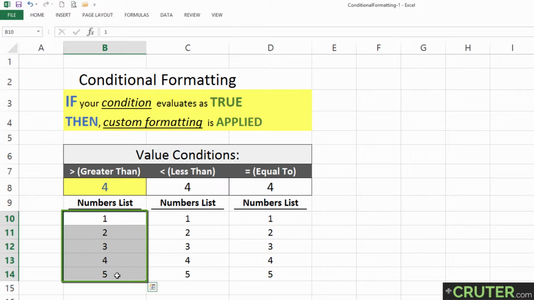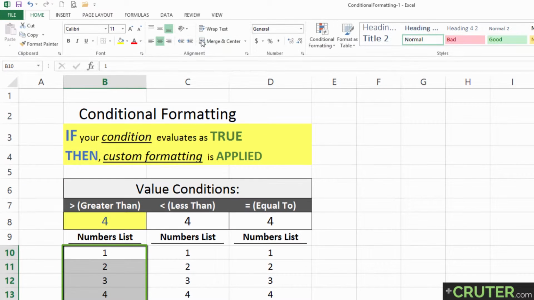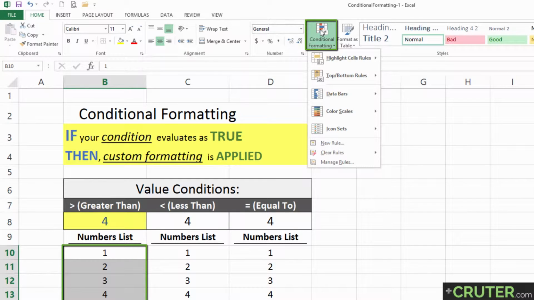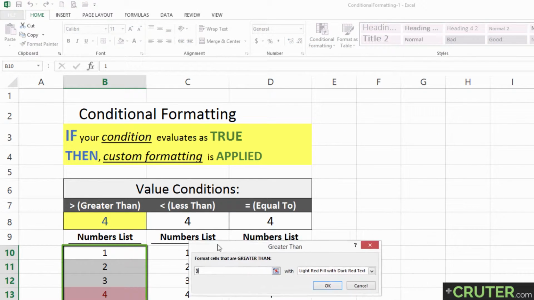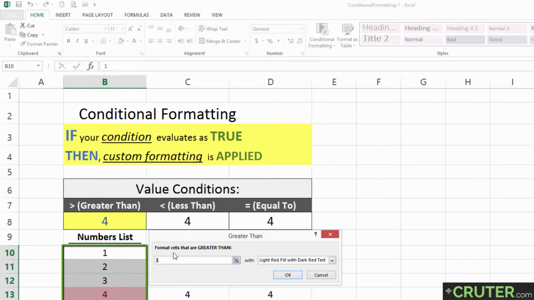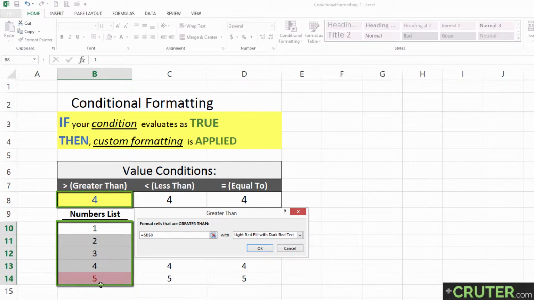So to do this, I'm going to pop down the ribbon, Control F1, and it's on the Home tab of the ribbon, Conditional Formatting. There's quick access buttons right here at the beginning, and we're going to start with these ones first. It's already set up for greater than, and I can just click greater than. And this dialog box will appear saying, format cells that are greater than, and right now it's just saying 3. I'm going to delete that and just click on this worksheet and reference cell B8. And you can see that my list has already highlighted number 5 here with light red fill and dark red text. So I'm just going to hit OK, that's fine.